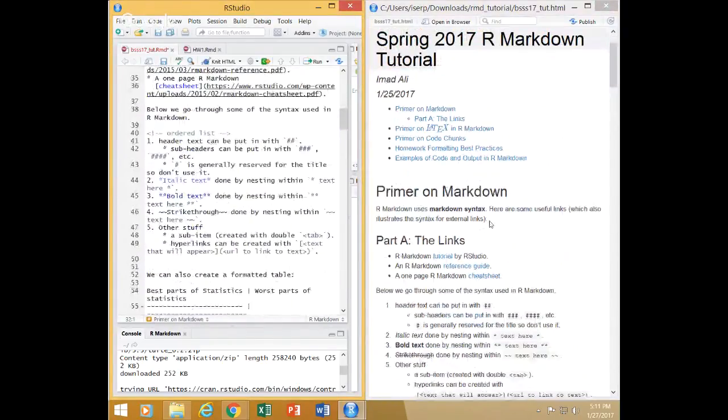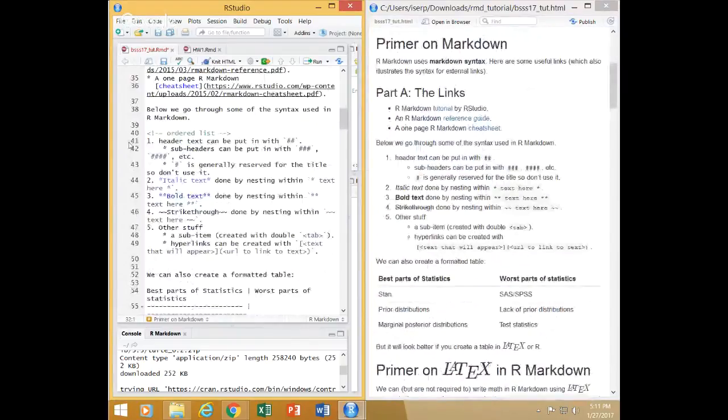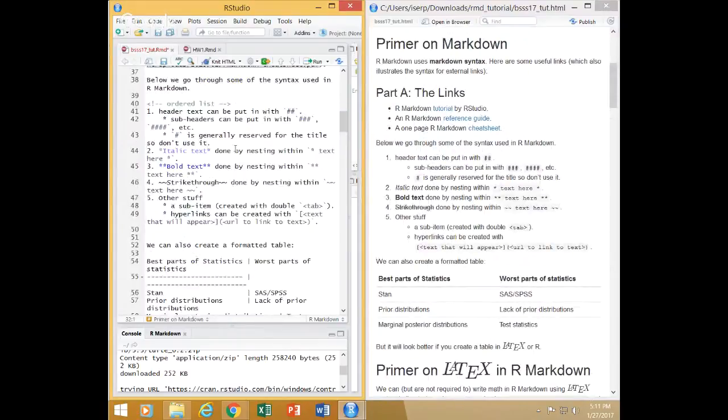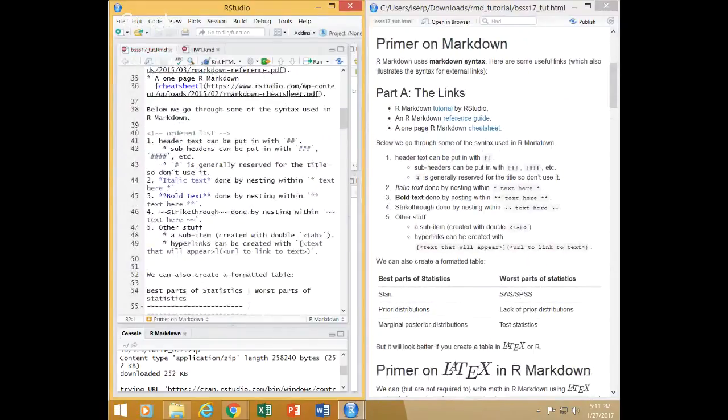If you have questions, just ask now so that you can do the work and not worry about silly coding things. So in this ordered list, I talked about the header text. Italic text can be done, there's a couple ways you can do it. Just stick to this way for now. You just have to surround the text between a pair of stars.